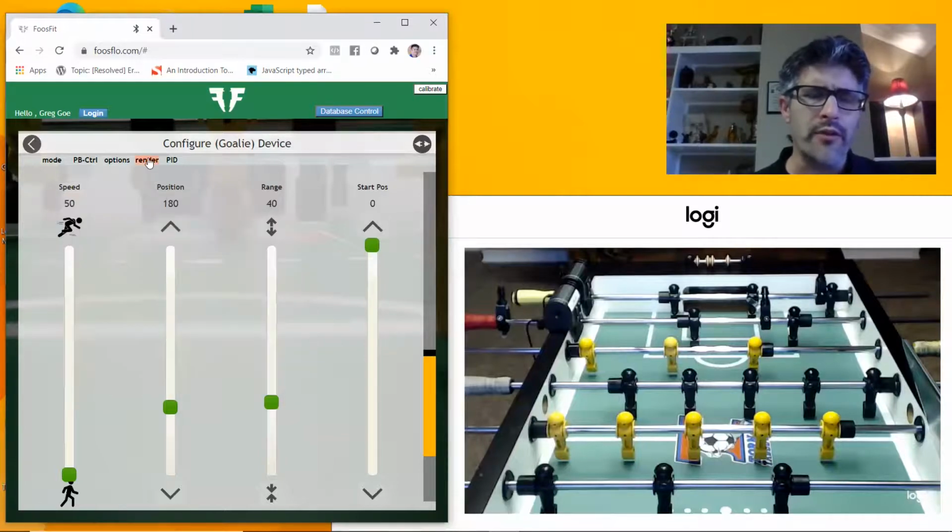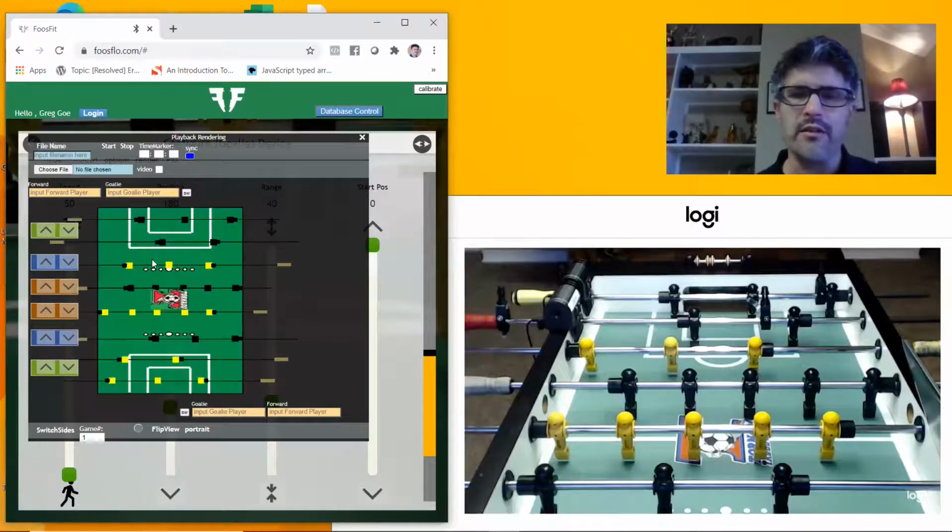Now we're not going to talk about the render just because it's still a work in progress. I'll tell you briefly what it does, but it's currently just a button. It actually does do something, but it doesn't have the back-end stuff that it needs to work. But this is where you watch a real match.